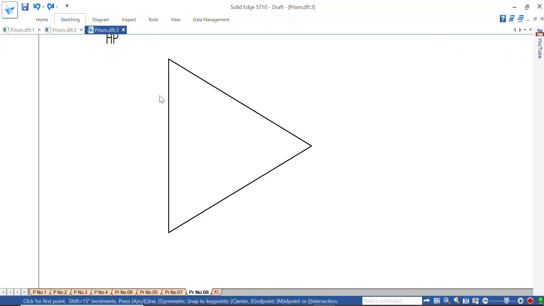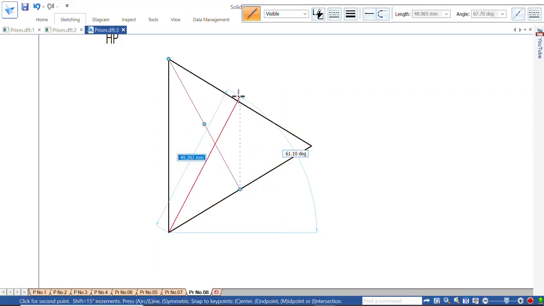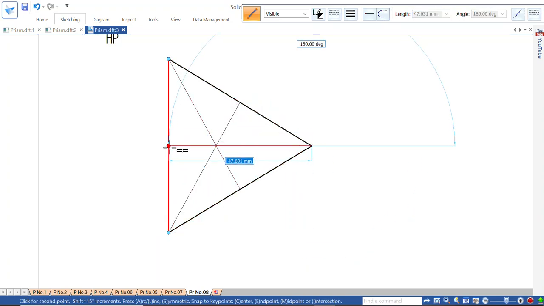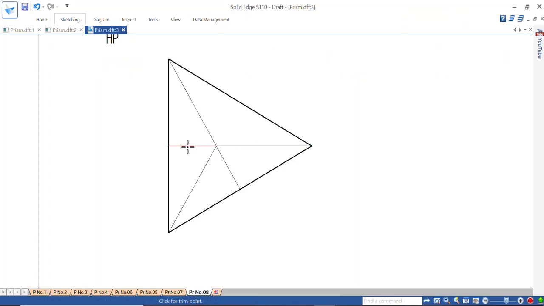Once more, use the thin line: one corner to the opposite face midpoint, another corner to the opposite face midpoint, and one more corner to the opposite face midpoint. Exactly we get the center point.